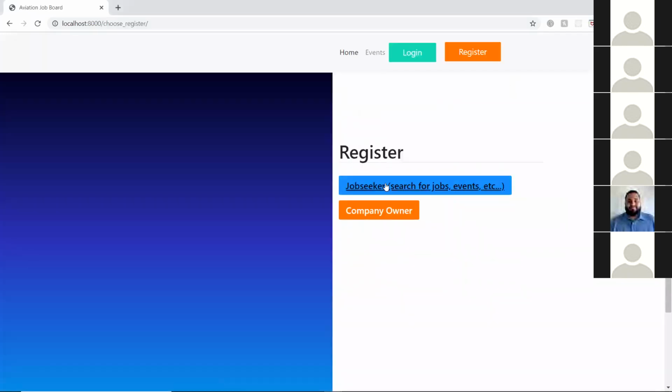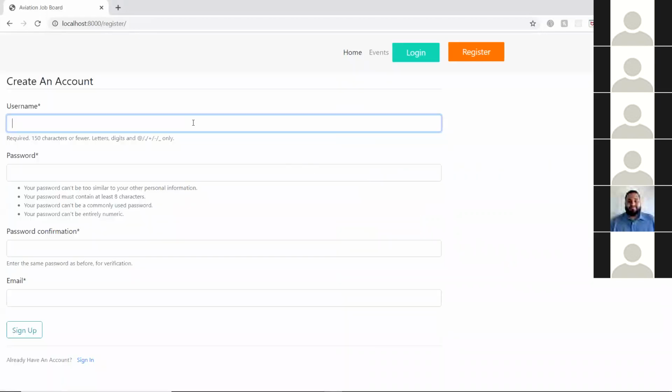it redirects us to the register page, which is really important where we need to differentiate between job seeker and company owner. So right now we're gonna register as a job seeker, and we're gonna create our username.